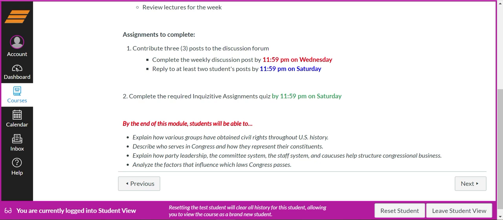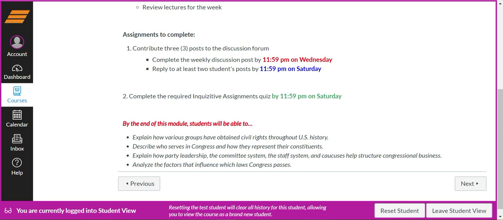You have to complete the discussion forum, which has 2 due dates. One is initially on Wednesday for your initial post, and the other one is on Saturday night for your 2 follow-up posts, right? So you need to have the total forum done by Saturday evening, 11:59, but you will get deducted points if you do not meet that Wednesday deadline, and you will get deducted points if you do not meet the word requirement for each one of the posts as well, right?